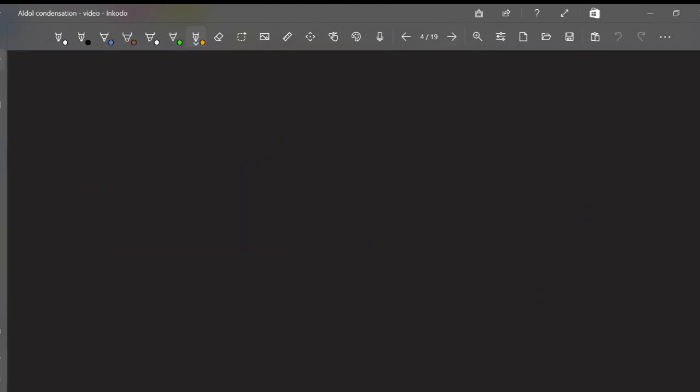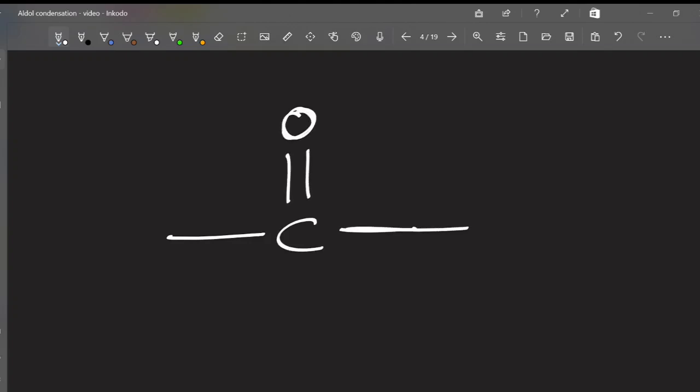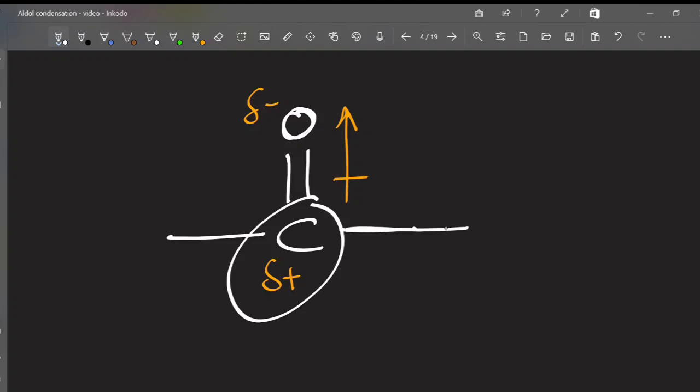Now, why exactly are we focusing on these alpha hydrogens? To understand that, I would like to take one explanation here. This is our skeleton structure of the carbonyl group. Now, you know that among these two bonded atoms, oxygen is electronegative and the electron density is more concentrated towards the oxygen itself, creating a partial negative on itself and giving a partial positive on the carbon. Now we know that carbon with a partial positive or positive charge is generally called a carbocation. Generally carbocations are less stable.